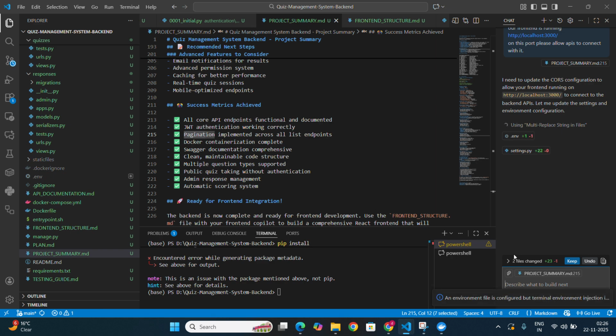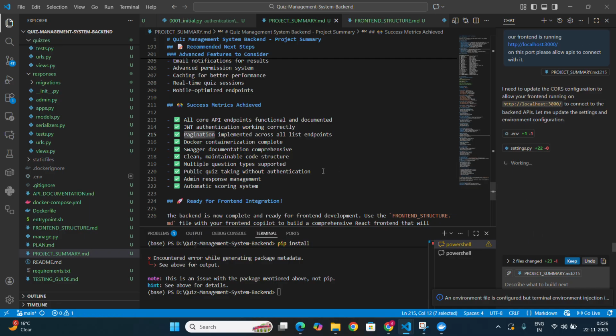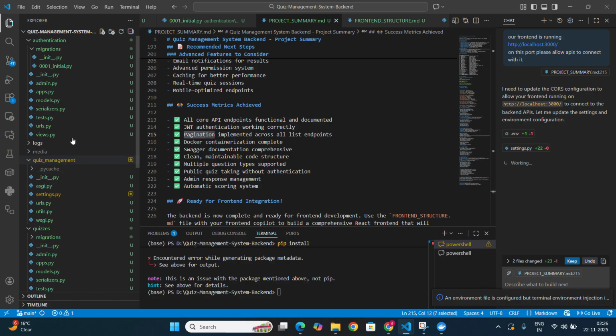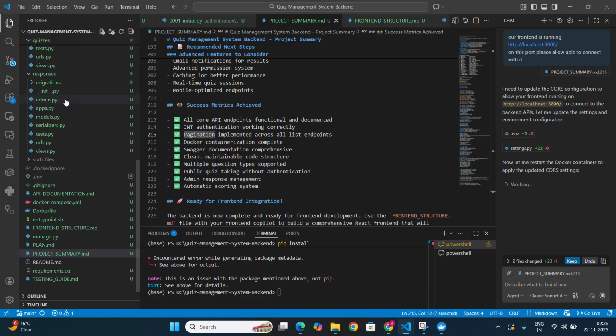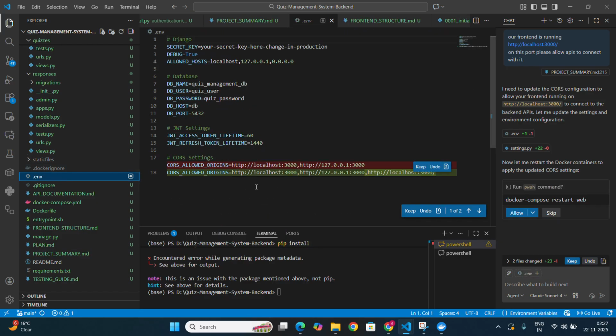Just update the course. Good. So we have made some changes in our environment file also, the .env file. No issue. So we have updated it, which is already there.